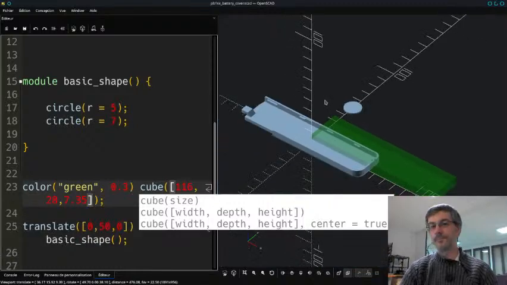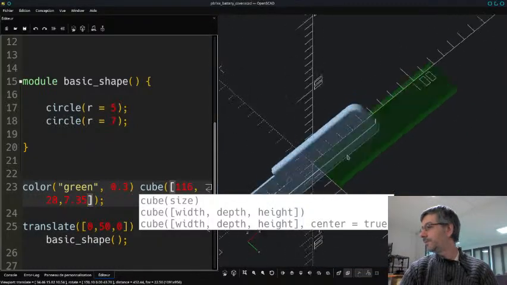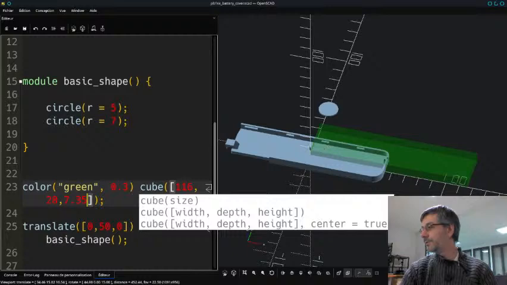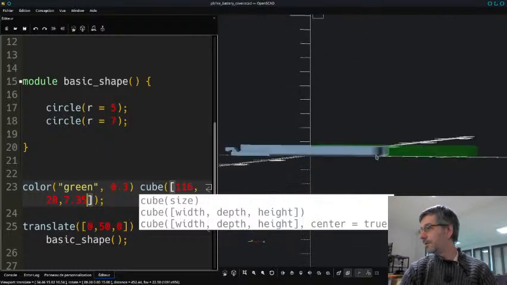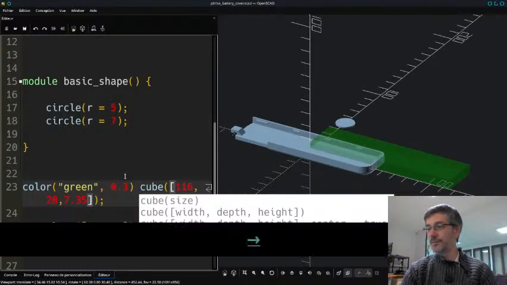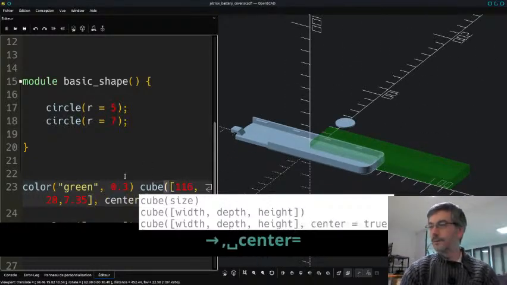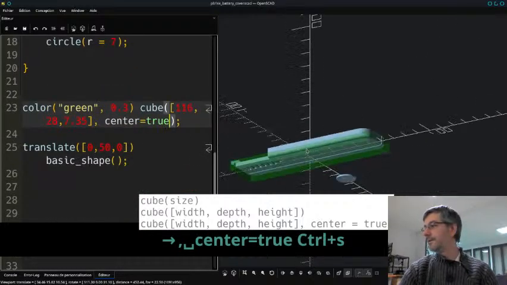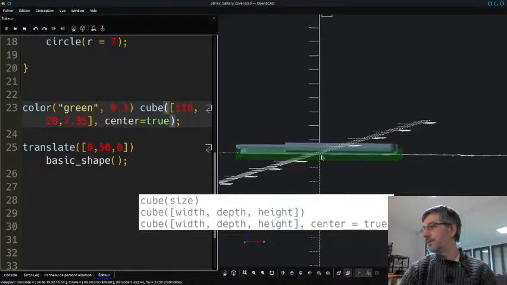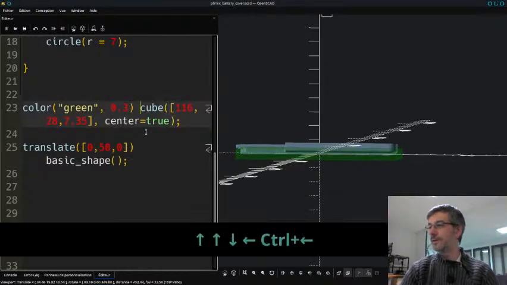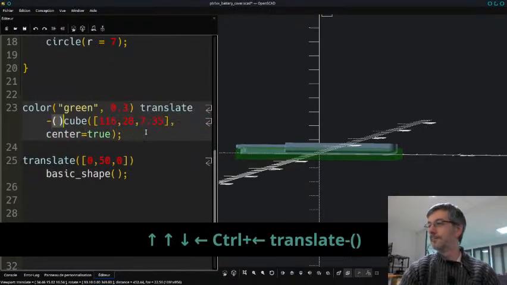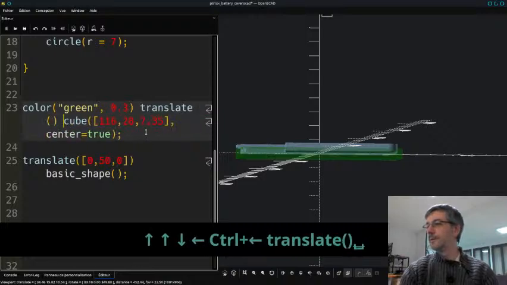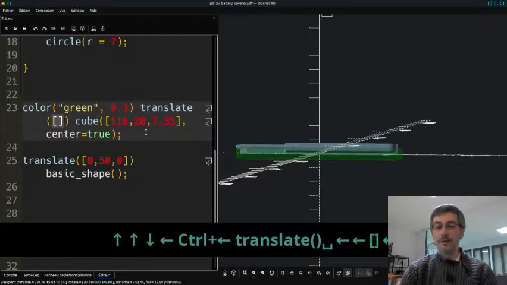Okay. By default, objects like cubes have one of the corners at the origin. So if you want to have it centered, we have to declare center equals true. But then the z-axis is also centered, so we have to actually translate it, which is, yeah, a bit weird.